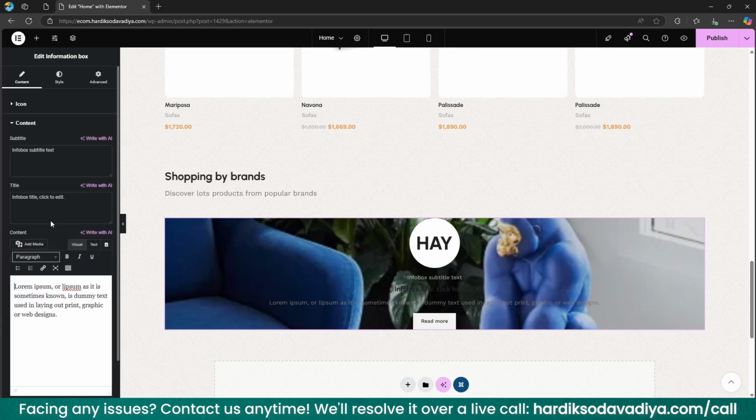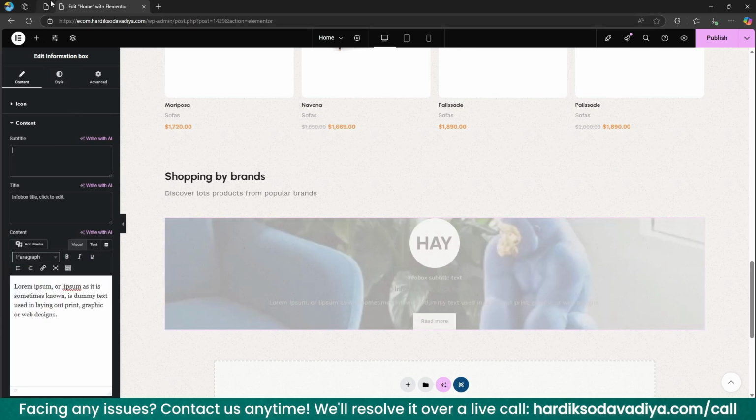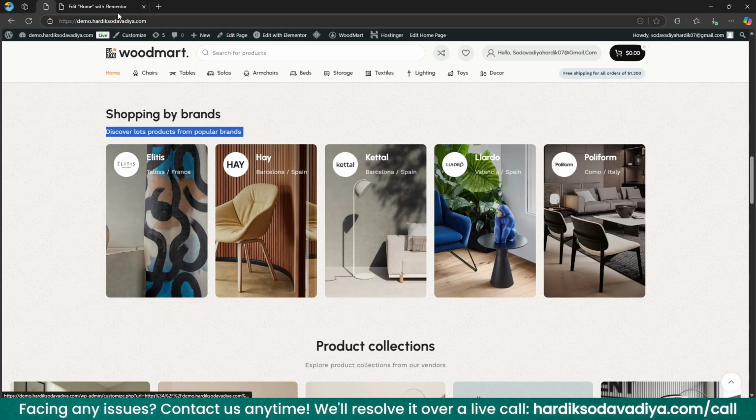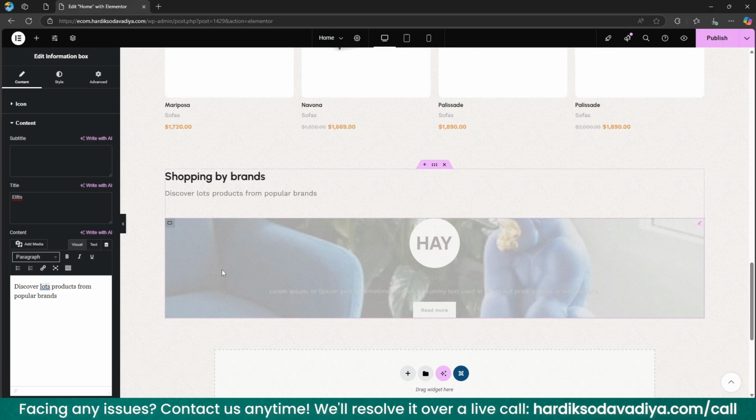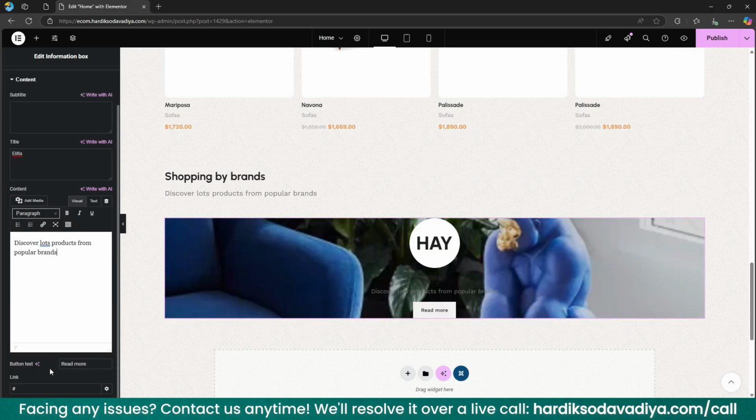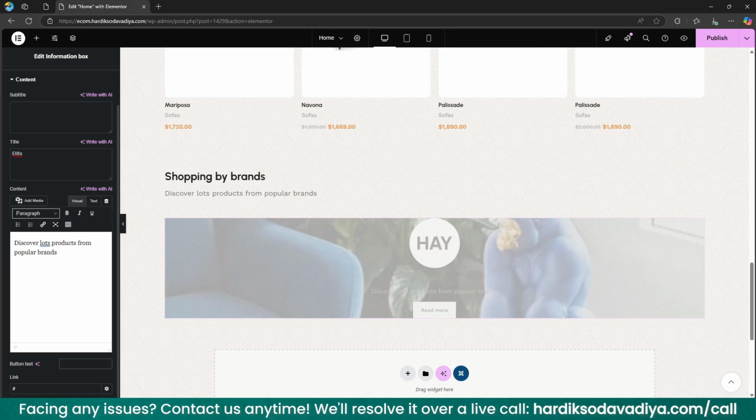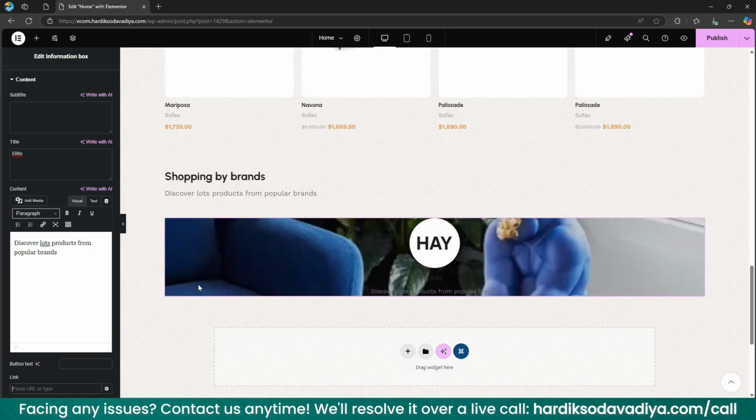And in the content box, we don't need any subtitle here, and this one is the text, so we will go for this one. Yep. And for the text, we will choose this text. We don't need a read more button right now, so we will close this one.